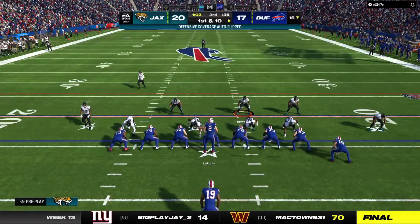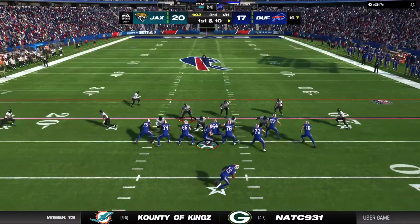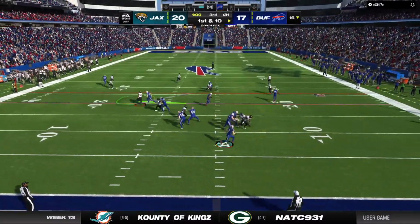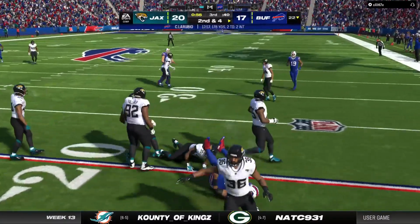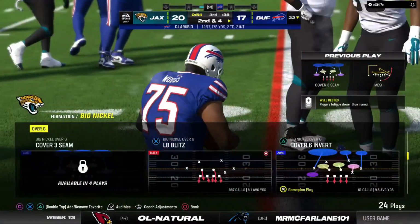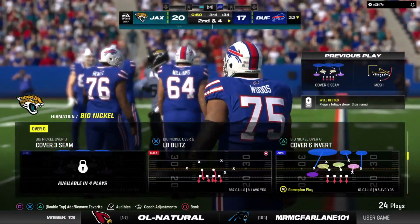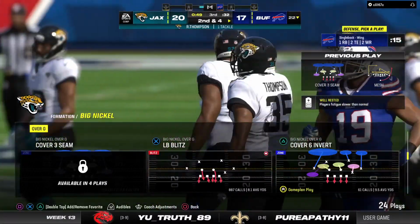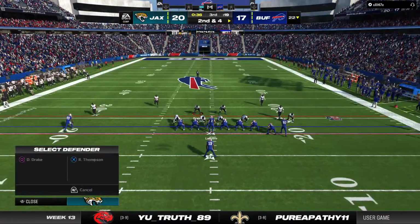Buffalo offense ready to go for their next drive. They had gotten the lead with the opening drive touchdown in the third quarter. Now they relinquished that lead back. Could be in for an interesting second half. It certainly appears that way, doesn't it? Almost turning into one of those pendulum games, right, where it swings back and forth, and who's going to make the play that changes that, maybe puts it on one side and keeps it there. So 2nd and 4 from the 22.